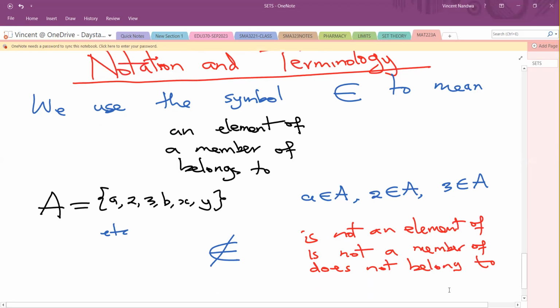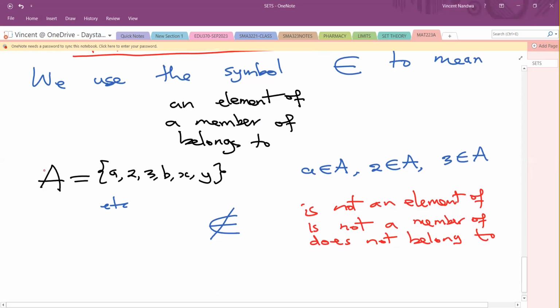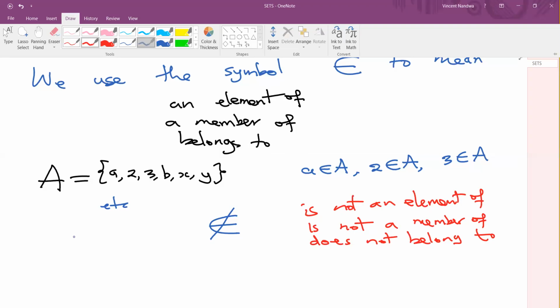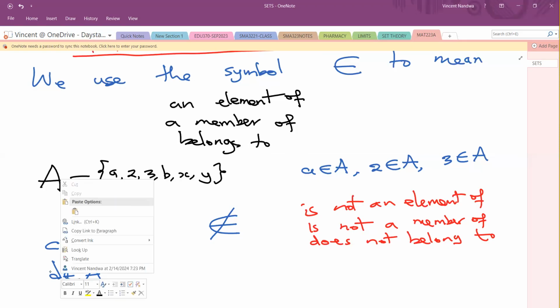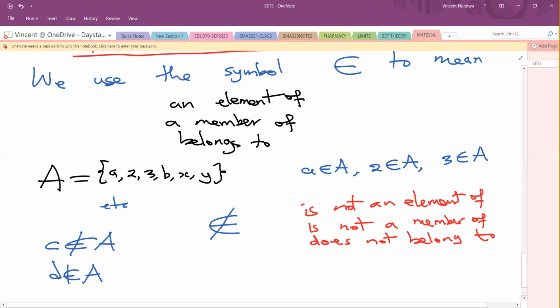So for instance, if you are considering this set A that we are given, then we can write, for example, c ∉ A, to mean that when you go to the list of this set A, you don't see an element named c. Or you can write d ∉ A, which simply means that if you go to the list of these elements defined in set A, you don't find an element called d.